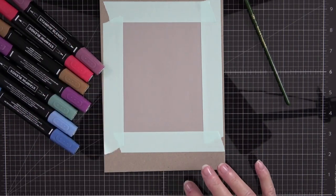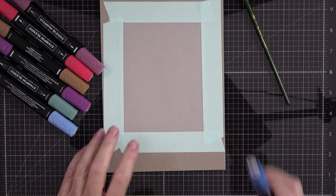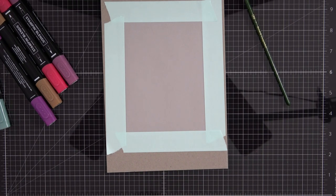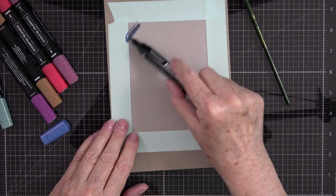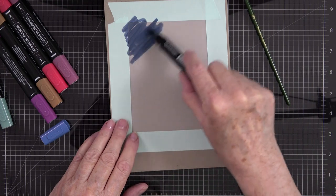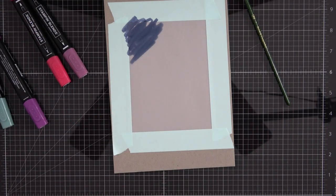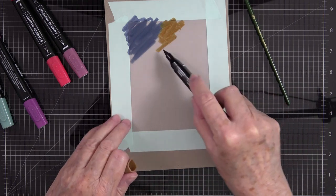So, I'm going to start out with my Dark Night of Navy. You always want to start out with dark colors. They work much better. And what I'm going to do is I'm just going to scribble color. Just scribble it on. It doesn't have to be artistic. It doesn't have to be anything pretty. Just scribble some color on. There's that pecan pie.